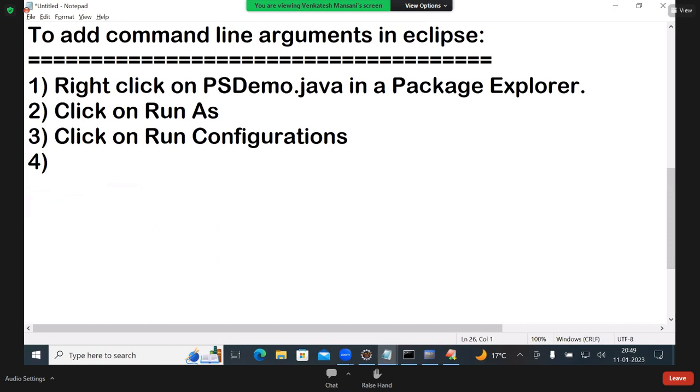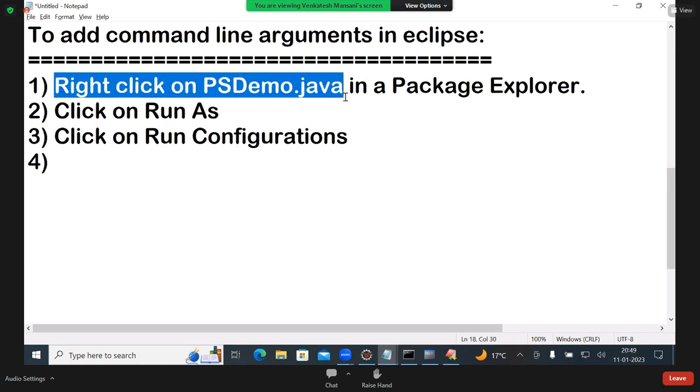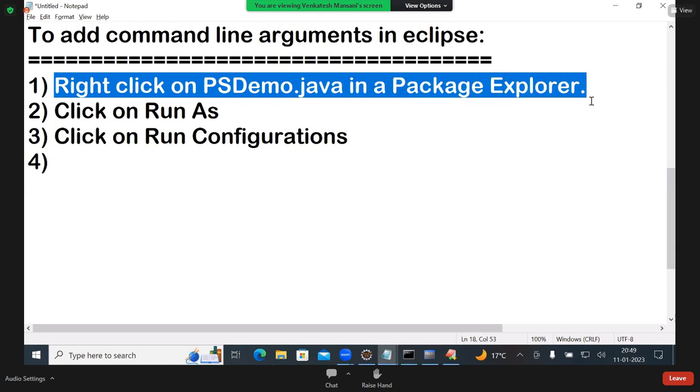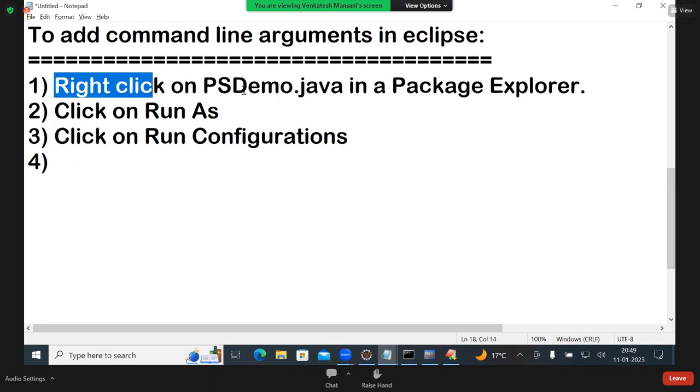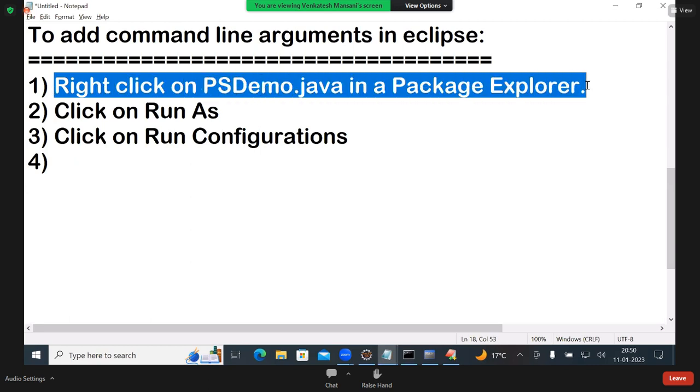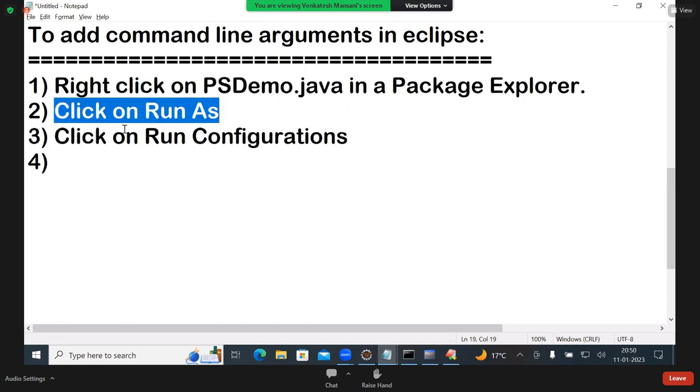To add command line arguments in Eclipse, first, right click on psdemo.java in the package explorer. Click on run as.